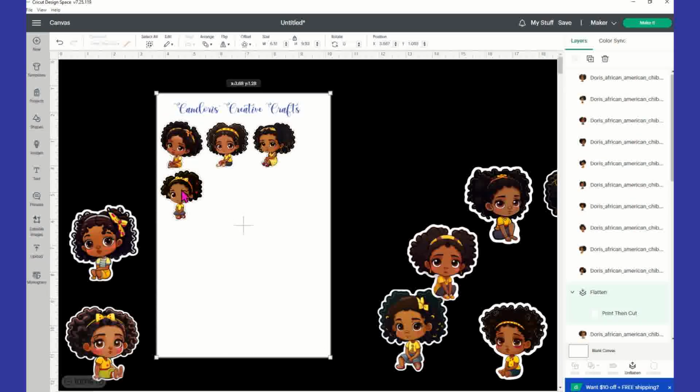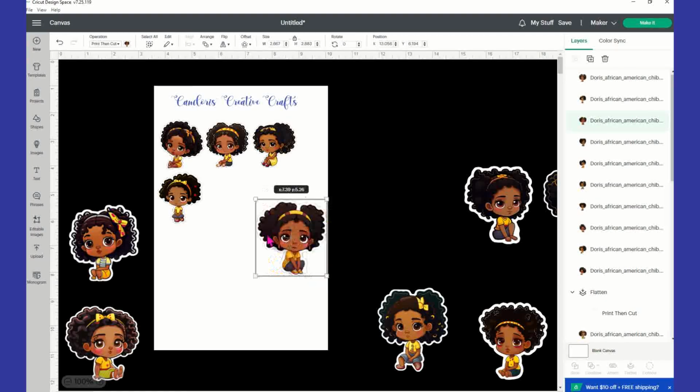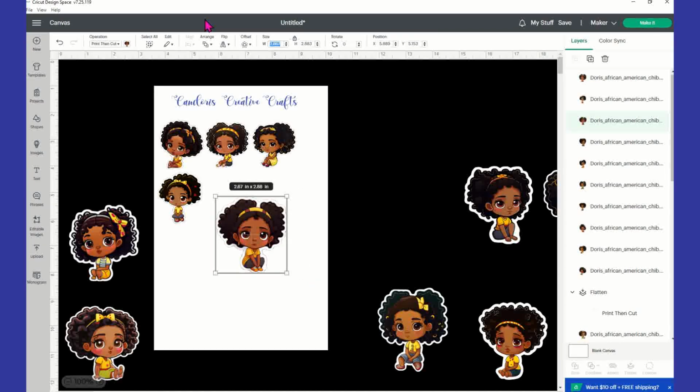We just want to make sure it doesn't compromise the sticker above it. Okay, 1.657.